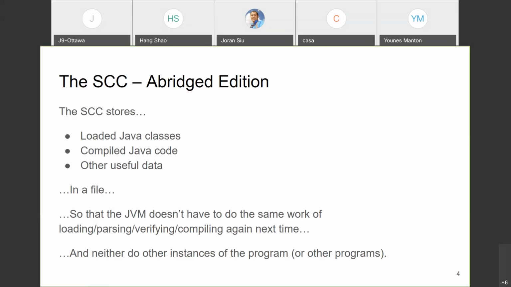Similarly, a lot has to happen to go from bytecode to compiled machine code. So essentially, the SCC stores the results of those processes, so we can reuse them again and again. And because the data is shared, multiple instances of our program can use the same data, even different programs. That's the second major feature of the cache.